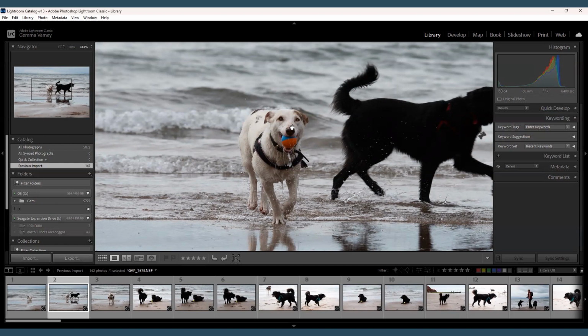But bear in mind as well, if you can use your viewfinder, it just helps you get your framing a little bit better. And it just cuts down on glare on the screen. So it's a good thing to use.